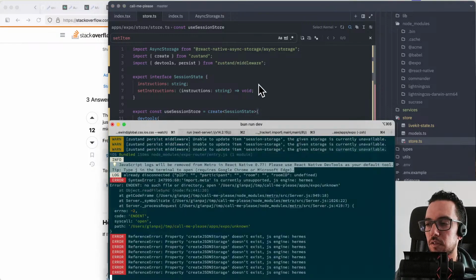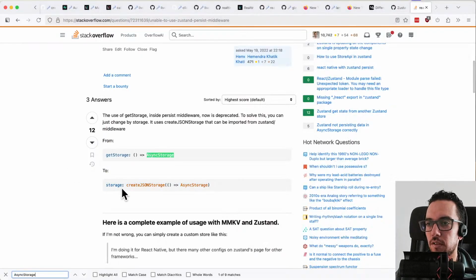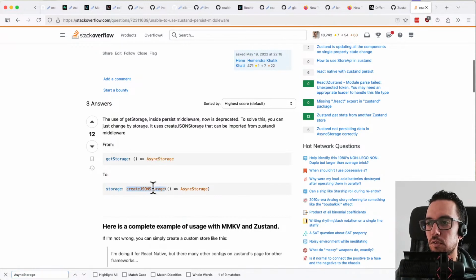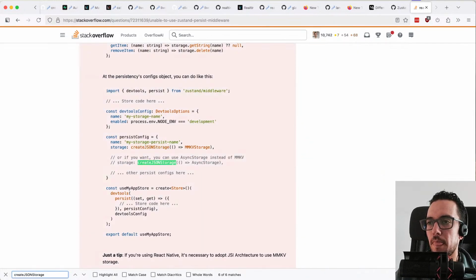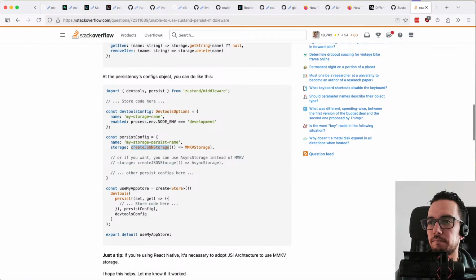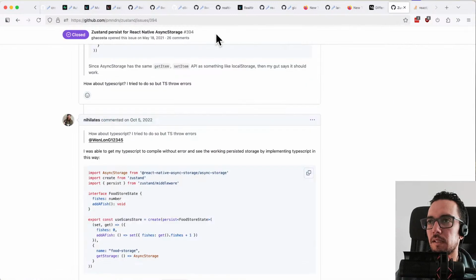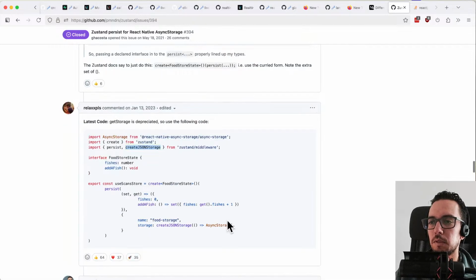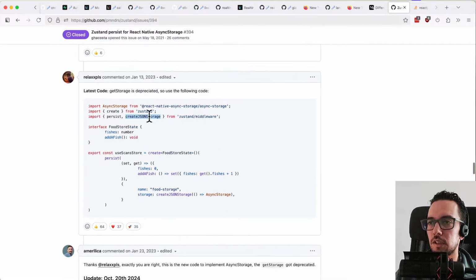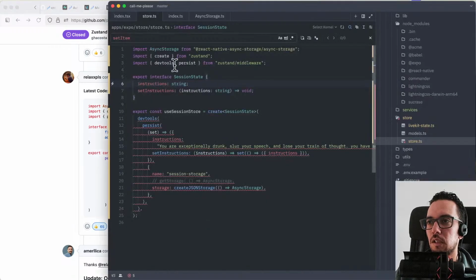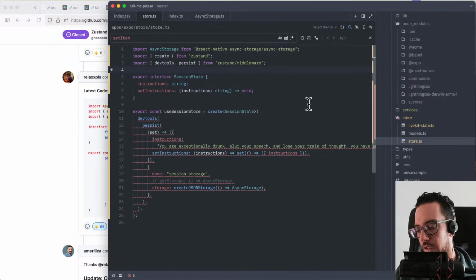Yeah, we need to import that, but where is createJSONStorage? Nobody mentioned this. Oh, it's from middleware. Oh man. getStorage is deprecated, so use the following code. Okay.